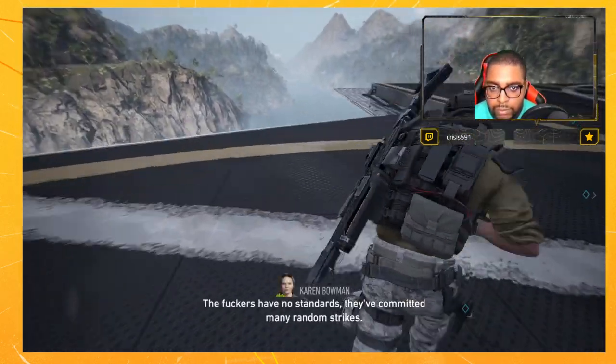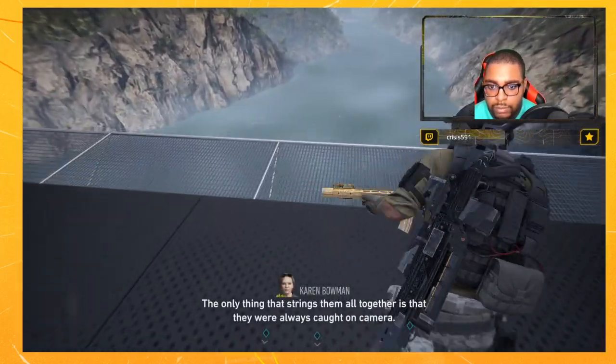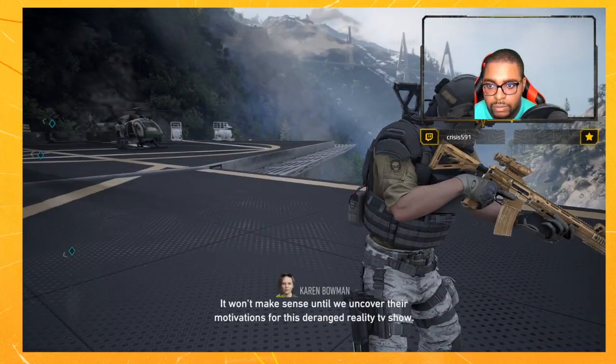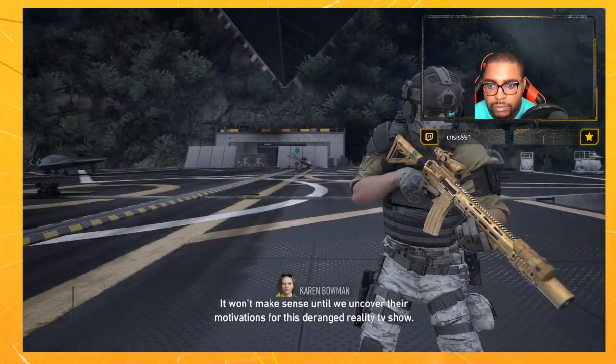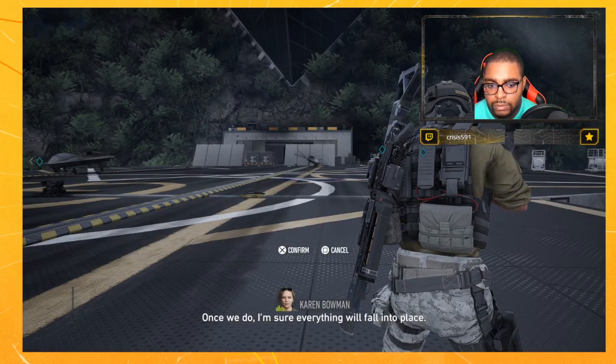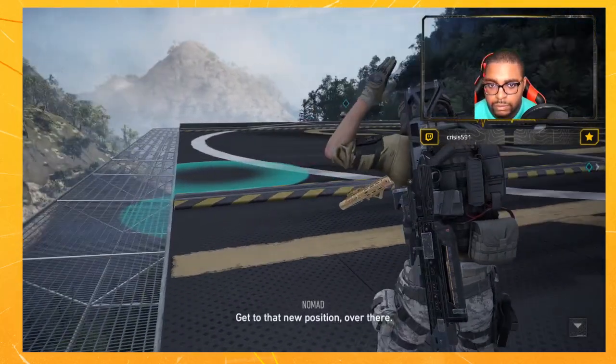They have no standards. They've committed many random strikes. The only thing that strings them all together is that they were always caught on camera. It won't make sense until we uncover their motivations for this deranged reality TV show. Once we do, I'm sure everything will fall into place. Copy. Nomad out. Get to that new position.